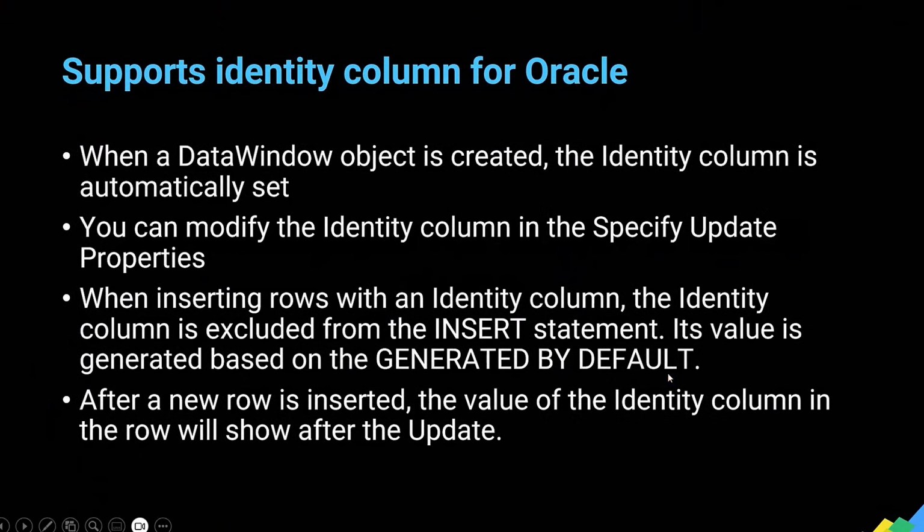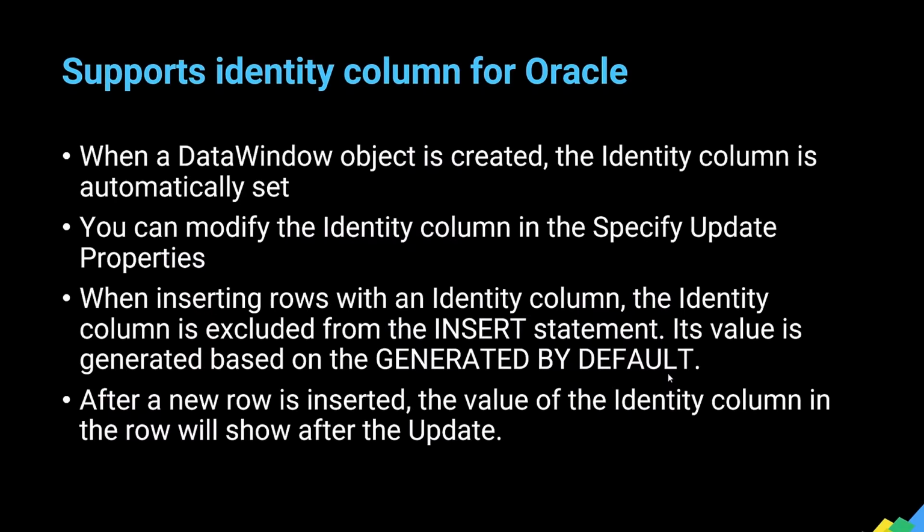Okay, moving on. If you've been using SQL Server or SQL Anywhere, you know for quite some time they've supported an identity column, which auto-increments; the database auto-increments the column. And what the data window had the ability to do, and still does, is that whenever you're creating a new row, you could send the row without a value for the identity column. The database would then set the value in that column, and then PowerBuilder would pull that value back and put it back into the data window.